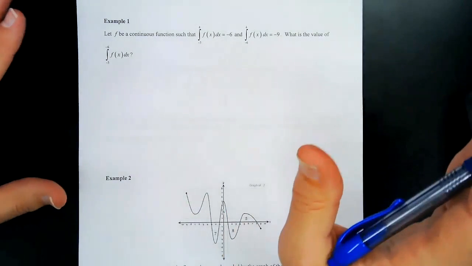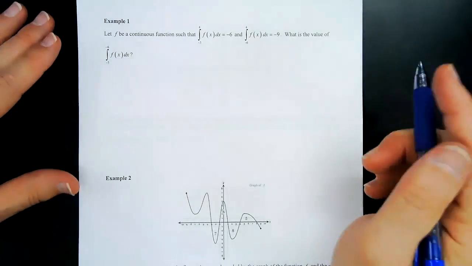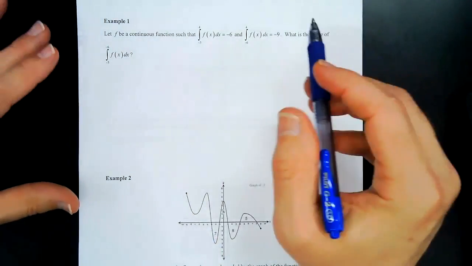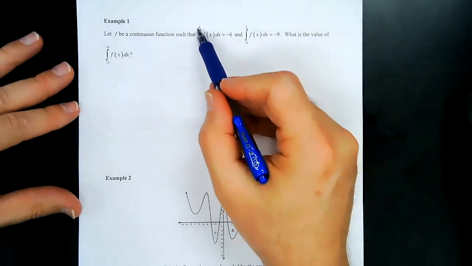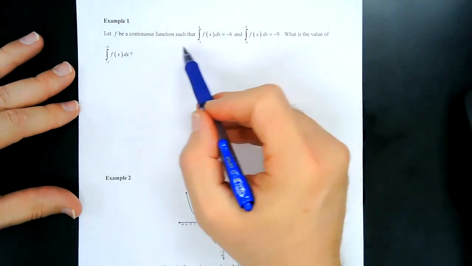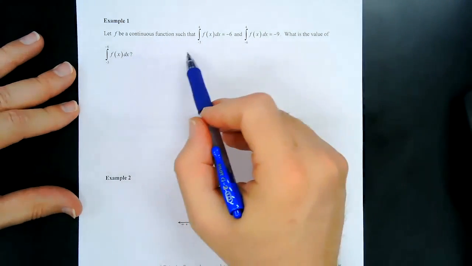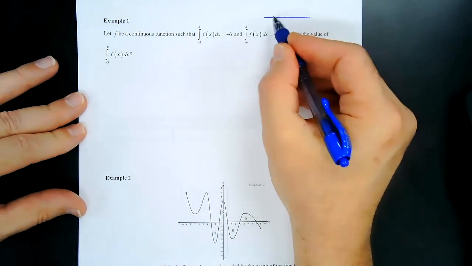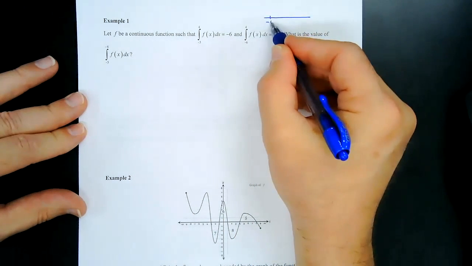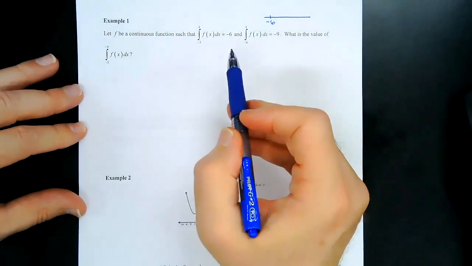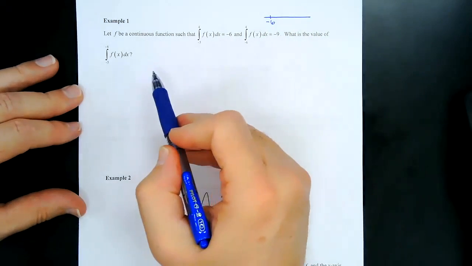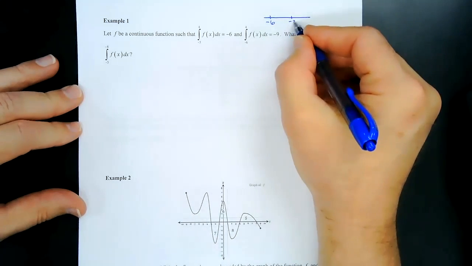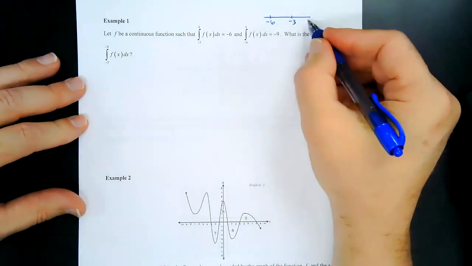So I'm going to lay out a strategy that I use for this. To help me understand everything, I like to create a number line with all the lower and upper limits. Of these, -6 is the smallest, so I'm going to create a number line right here. Let's say right here is -6. And then the next one would be -3, so -3 would be there. And then 4 would be somewhere right here.